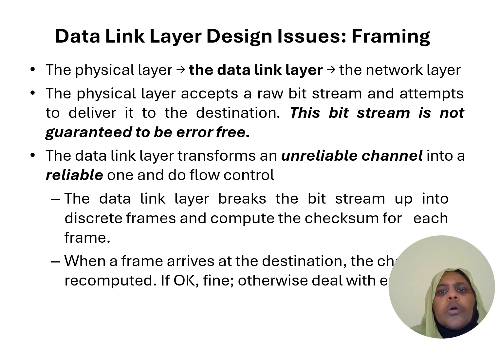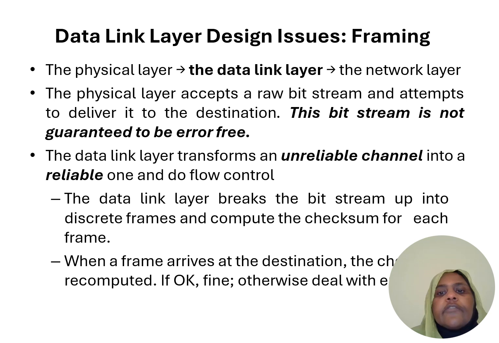The other design issue of the data link layer is how to frame data. This might seem like an easy task, but it's a rather complicated one. The data link layer obtains raw data in the form of bits from the physical layer and sends it as packets to the network layer. That means it needs to format some kind of data unit in order to understand where the data begins, where it ends, and what the contents of the data are.